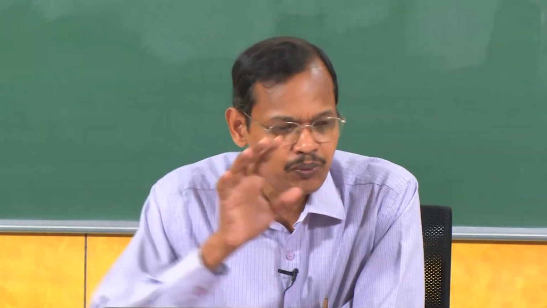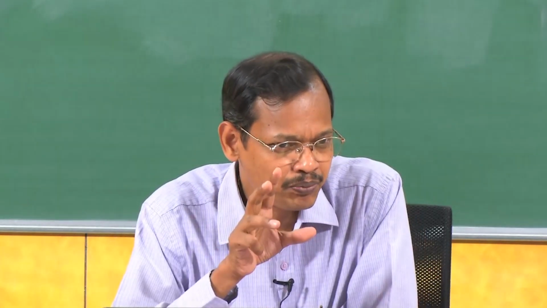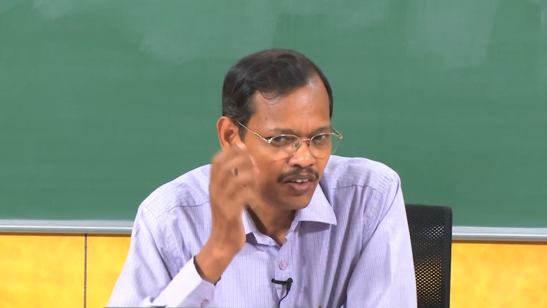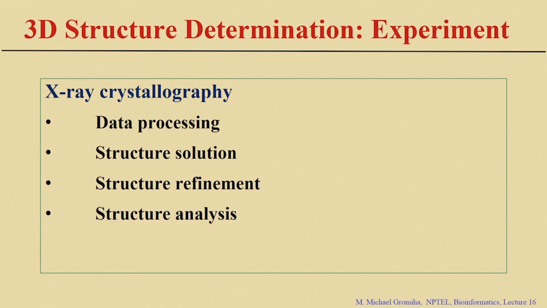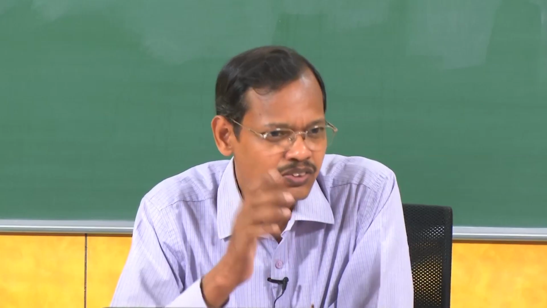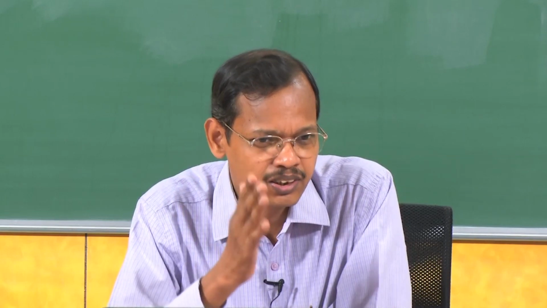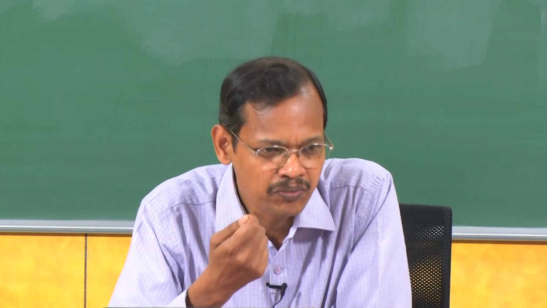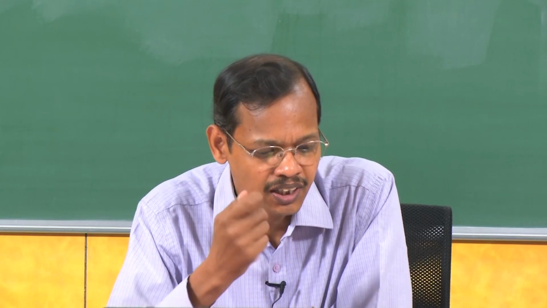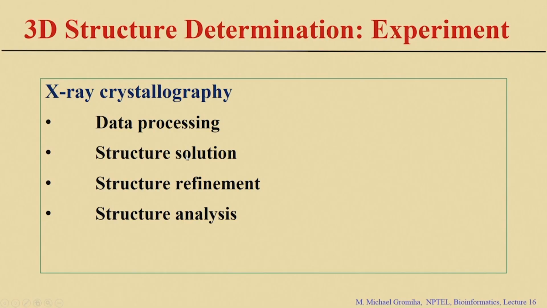Then after that we need to process the data. The electron density map is the location of these electrons, and we need to process this data to get the structures. There are various methods to process this data, because we need to have the intensity or amplitude, as well as the phase. This is the problem with X-ray crystallography. There are different methods to solve this phase problem, and then you can obtain the structures. Once we process the data, we get the structures.